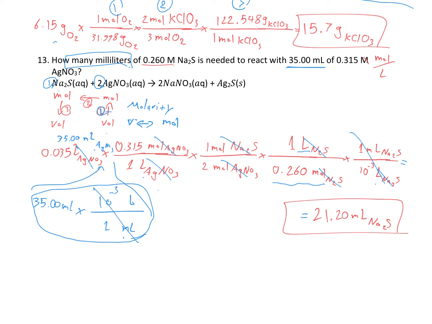So you could have started with a milliliter and just kept it as milliliter, and the final step would give you the milliliter. But I thought that might be a little bit confusing, so I think it's better to just use liter, cancel out the units, and in the end convert the liter back to milliliter, just to be on the safe side. So that's how you do it, and your final answer is the milliliter of the sodium sulfide, and you put the numbers in the calculator, and that's 21.20.